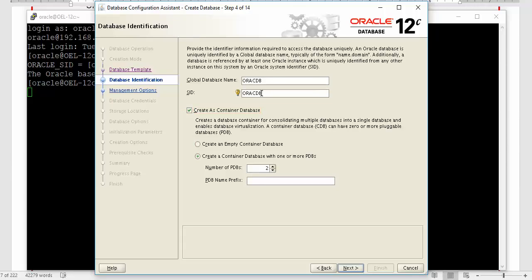Once this root container is ready, these two pluggable databases will also be part of the container called OraCDB. So OraCDB is the database created, and OraPDB1 and OraPDB2 will be my two pluggable databases created in the same container.